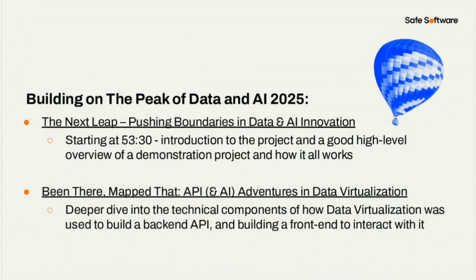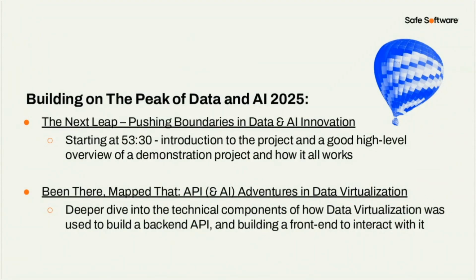And then there was also a breakout session that dives into the deeper details of how data virtualization was used to build an API, how a front end was built to interact with it, and some of the pieces that go with that. Today, I'm going to talk about authorization and authentication in the context of this project, but you don't need to know a fair bit of background about it in order to get some good information out of today.